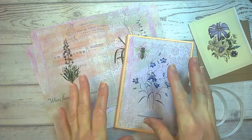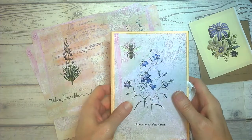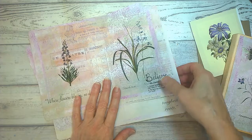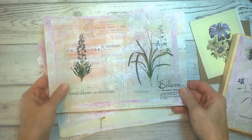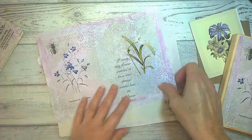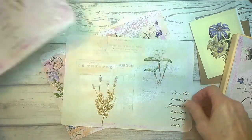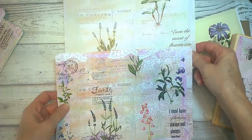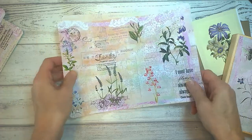I am working on a guest design team project for JaneybJournals, and these are her lovely digitals that I downloaded. It has a wonderful botanical and lavender lilac theme to it. And these are just a few of the pages. I've already got them prepped to go into the signatures, but I thought I would show you a few of those pages. Very nice, feminine, kind of lacy.